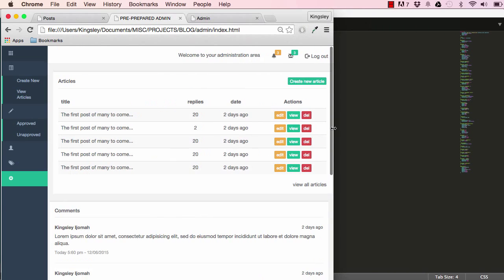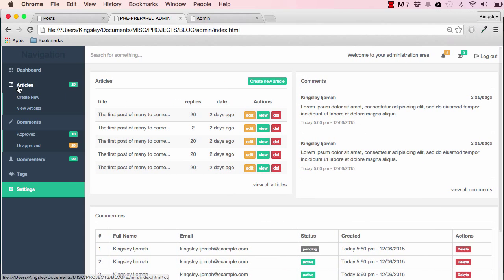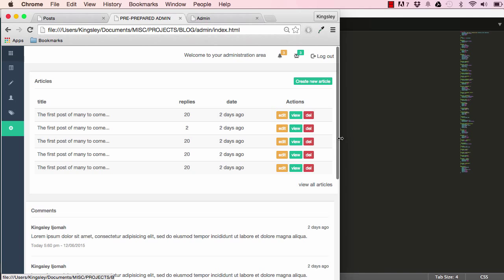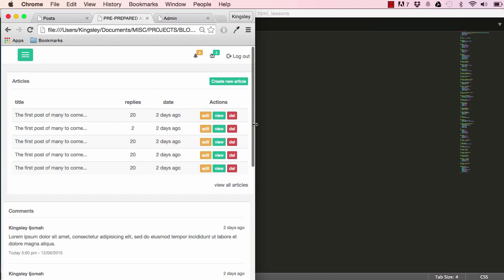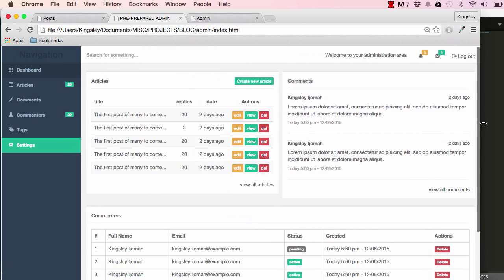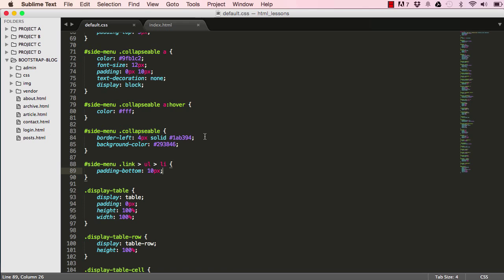So I've done a bit of responsiveness here. If I collapse this back, and then when we resize, you will notice it resizes properly for us to use on different devices, tablets and mobiles, etc. So we'll be doing that in the next lesson as well. Okay, so this is where we'll round off this lesson. We've learned a few things, and in the next lesson we'll carry on from where we've stopped. So I'll see you there.